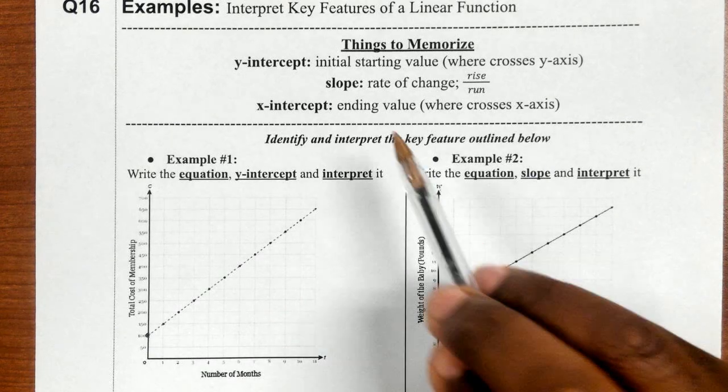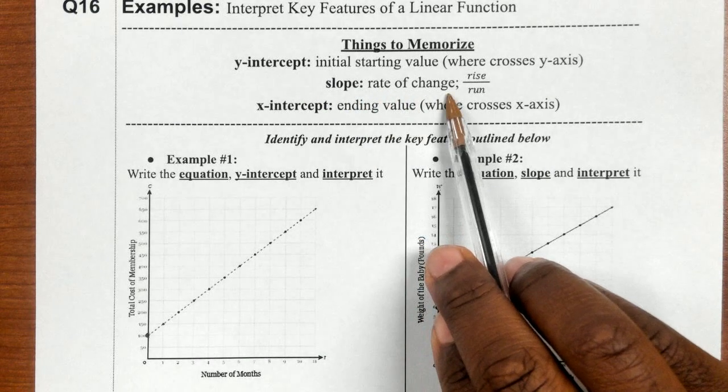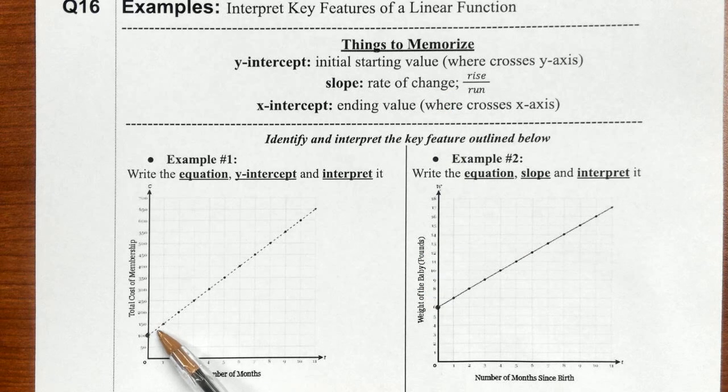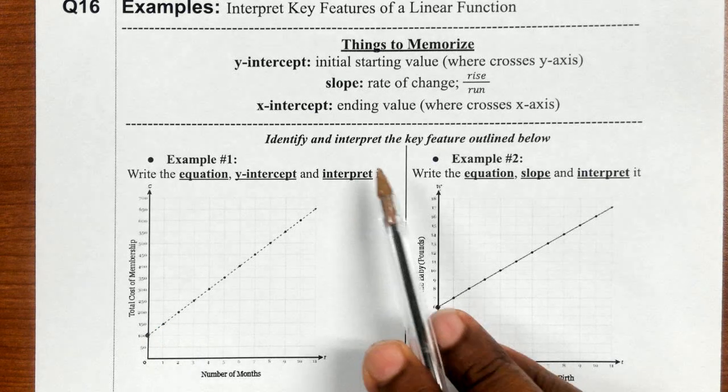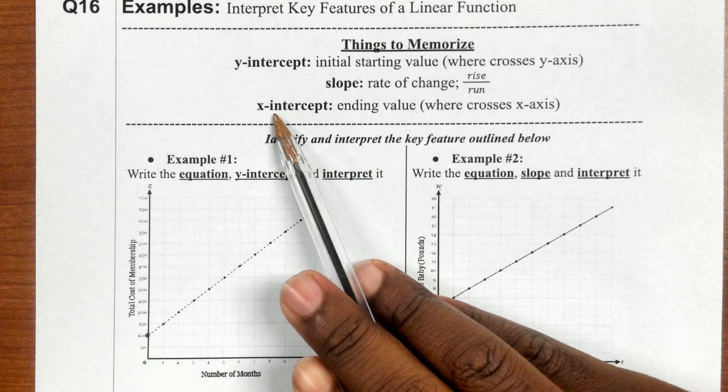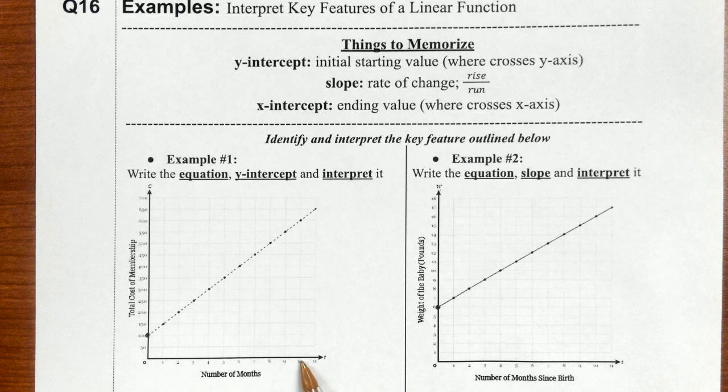Both of these also have a slope, or a rate of change, because you realize both of them are doing some type of increasing, some type of rise, some type of run. We also need to have an idea what an x-intercept is. An x-intercept is where you intercept this x-axis, this horizontal axis. However, if we look at our graph, there is no visible x-intercept. We could find an x-intercept, but there is no visible x-intercept for either one of these functions.